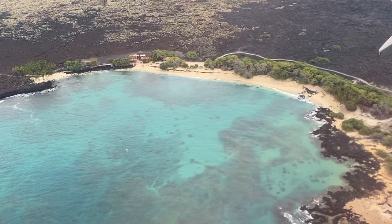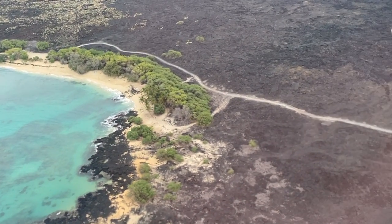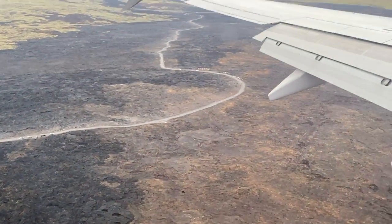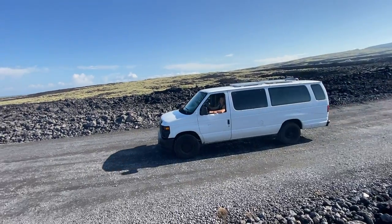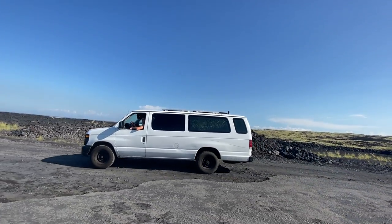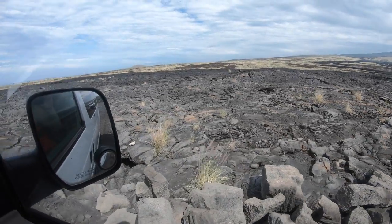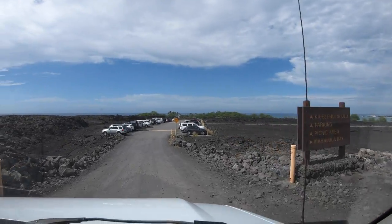And here's Mahailua Beach — this might be my top beach of all beaches on the Big Island of Hawaii. This beach is just a short walk to the parking lot. The access road you will take to get to the Mahailua parking area is a very rough road, full of bumps and deep ruts, about a mile and a half long, so you're going to want to drive slow. Note there are several areas where you can park along the road if the ruts get too deep.